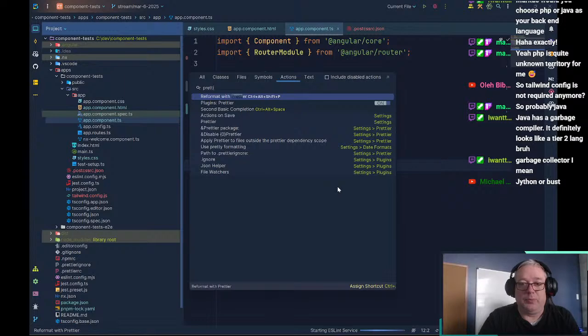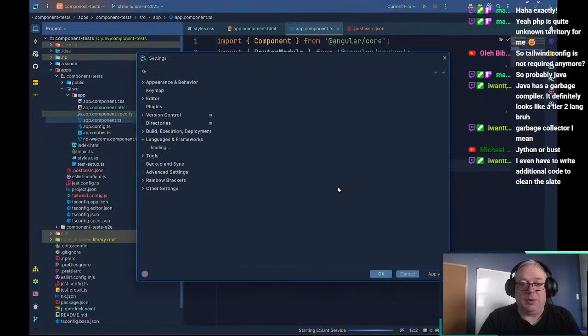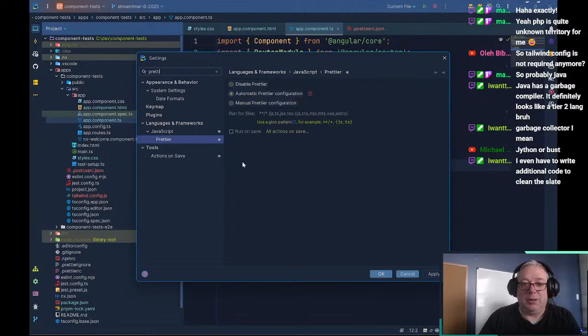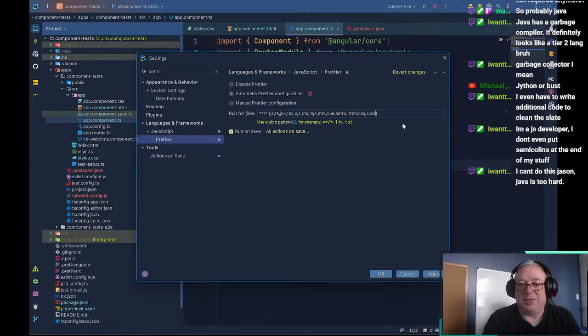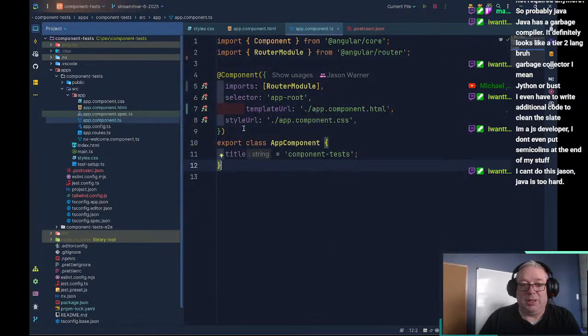Prettier. There we go. Can I do Prettier? Run on save. There we go. We also want to run on TS, TSX, Vue, Astro, HTML, and CSS files, and SCSS. We aren't using SCSS. Let's apply that. Okay. Let's mess this up some more and save it.